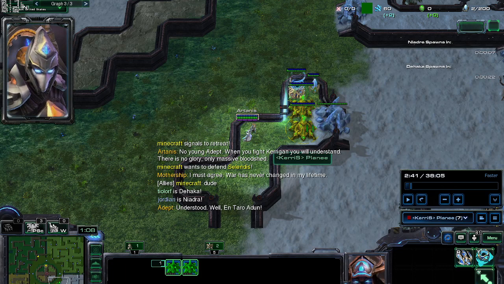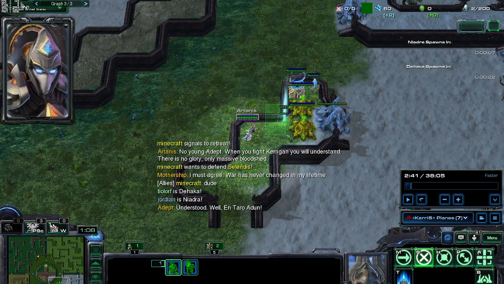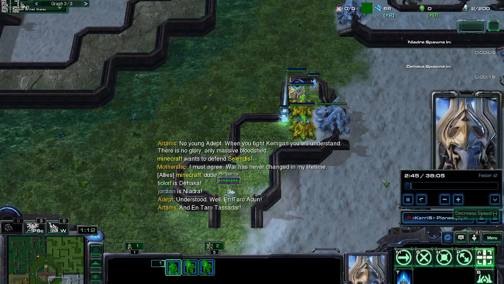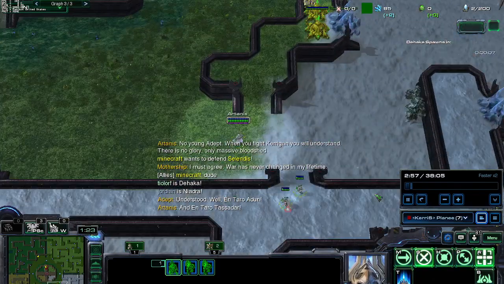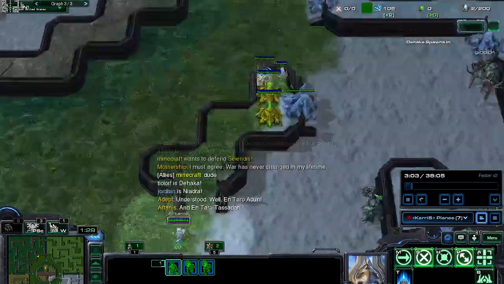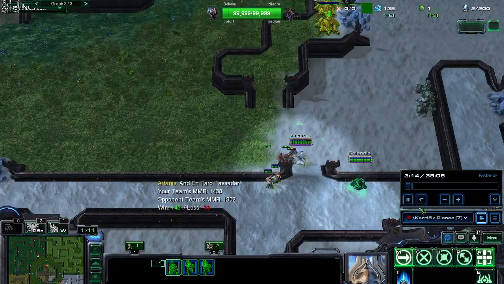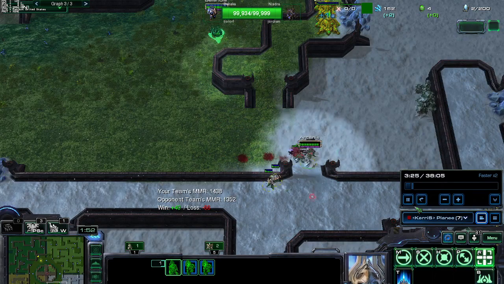So the first thing I do is I have 2 golden Xi, and I make 2 adepts. That's my opener. I like farming from the start with this. Against some better players, you can get a cybernetics core and get a stalker before salvaging the cybernetics core. Opening's not the most interesting thing. I'm just trying to get a little bit of gas.